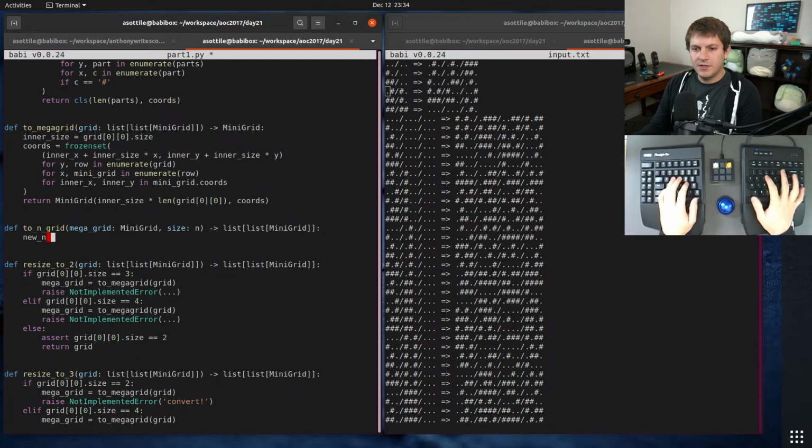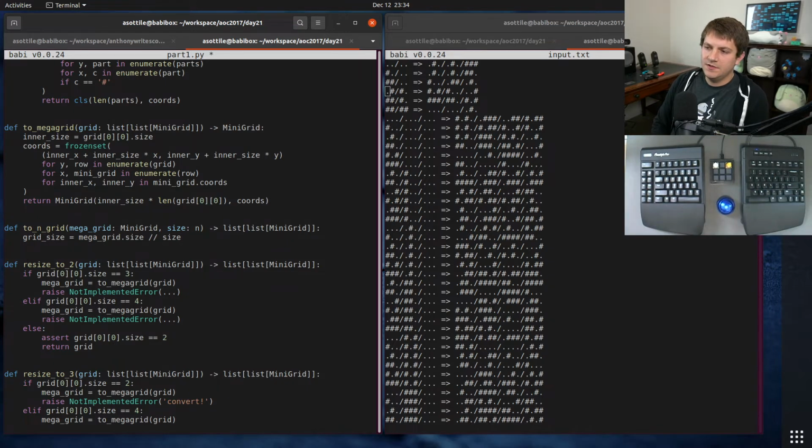So new n equals what? Grid size equals mega grid dot size integer divided by this, and then we need to figure out where our points go.